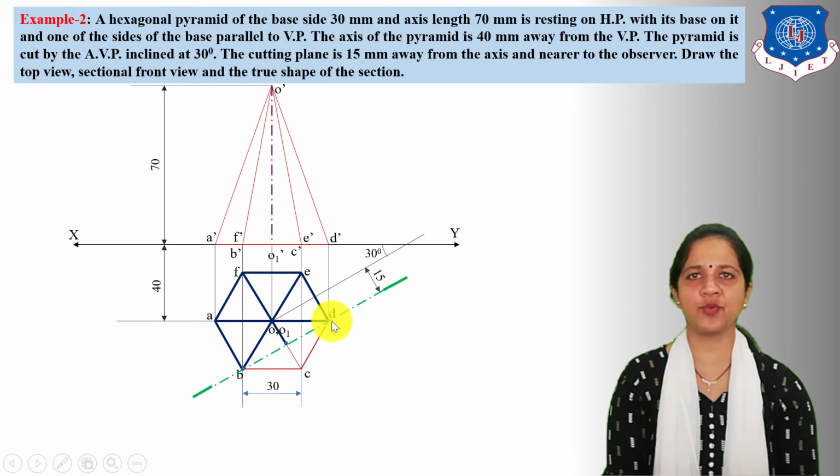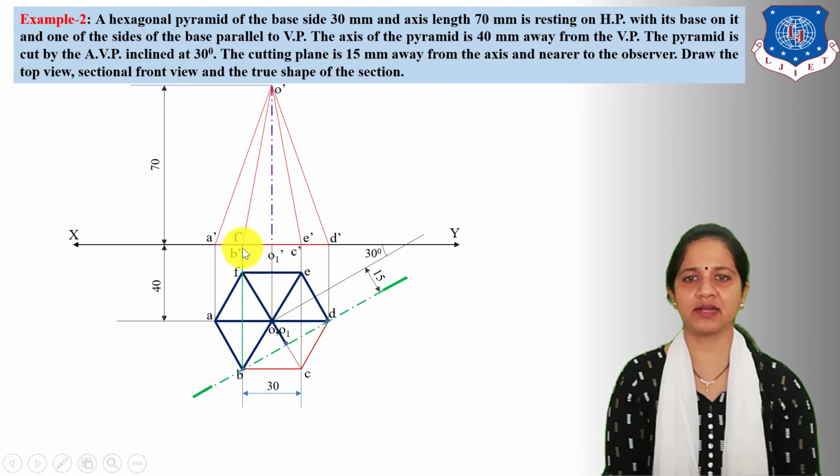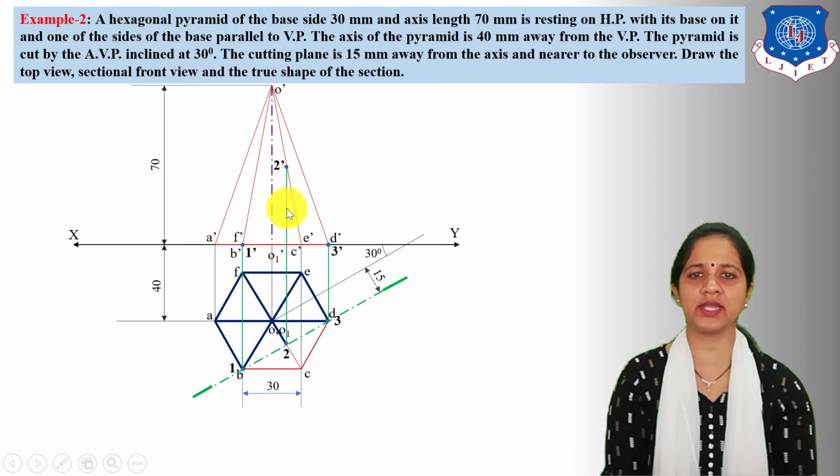Next, transfer these cutting points in front view. Now, the cutting points at B point transfer up to base, and in front view, base is a straight line. Next, transfer OC slanted cutting point in front view up to OC slanted. Next, transfer base cutting point D in front view up to base point D dash. Next, mark cutting points in front view 1 dash, 2 dash and 3 dash. Similarly, mark cutting points in top view 1, 2 and 3. Next, connect 1, 2, 3 cutting points in form of line because of pyramid.